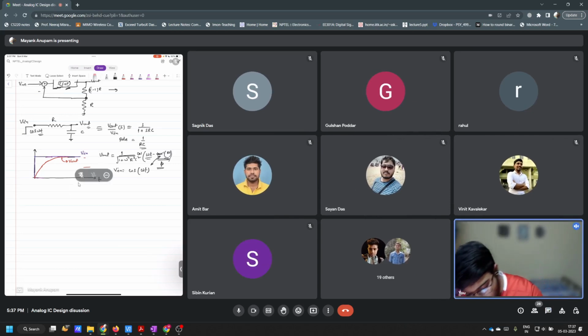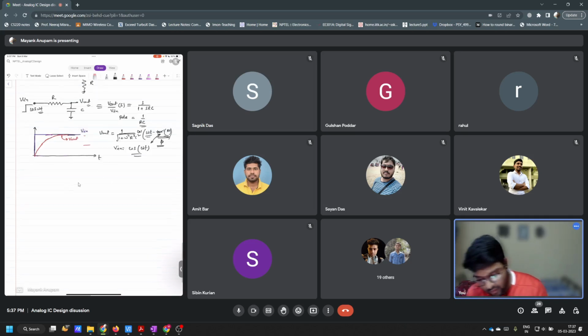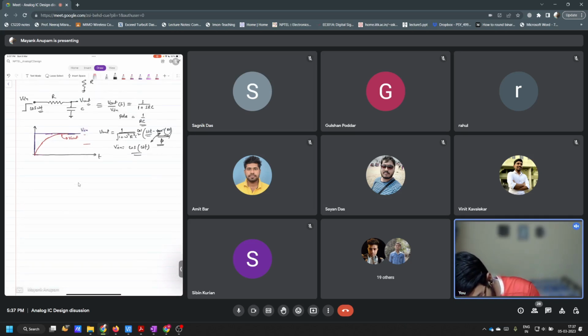So this is the phase delay which a pole adds to the system. And this phase delay we can also model in terms of time delay. We can say something like that. If RC is much less compared to... sorry, here there is an omega term also. Omega RC. You also have an omega here.